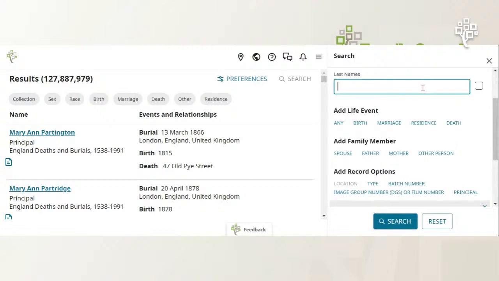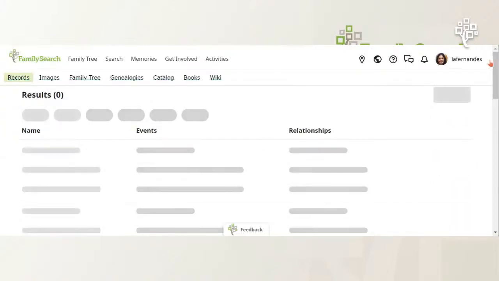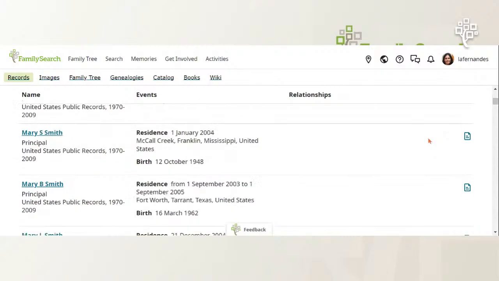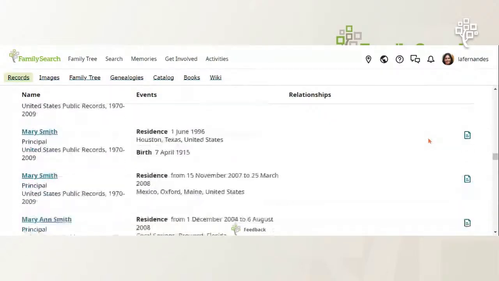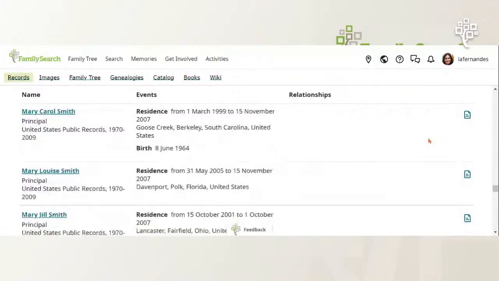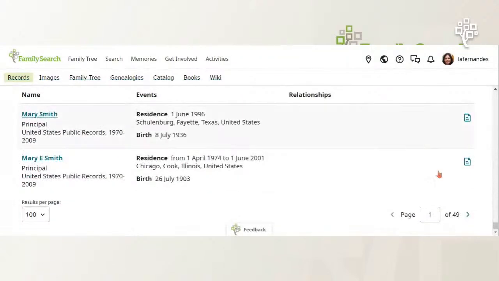Let's go with Smith. So where is our little friend, the camera here? For now, it's only showing us index records. So let's go back.